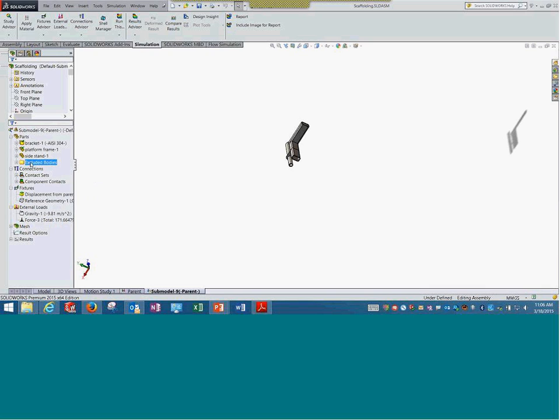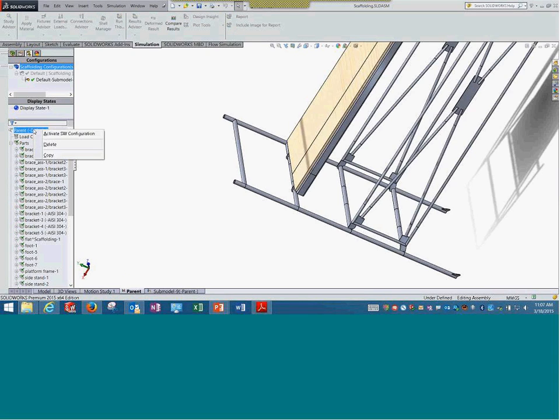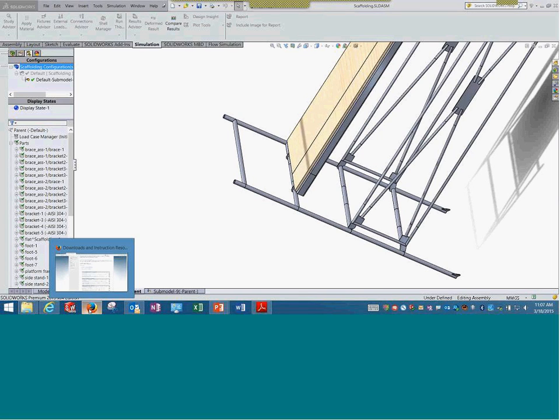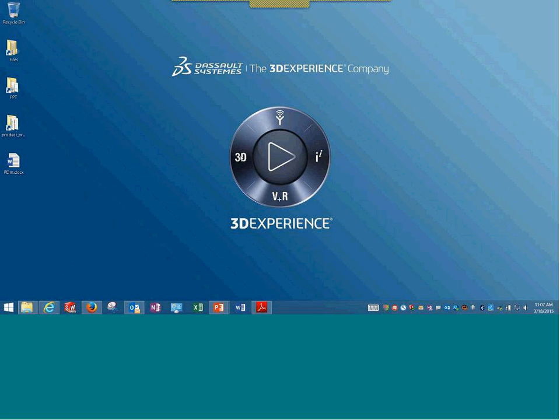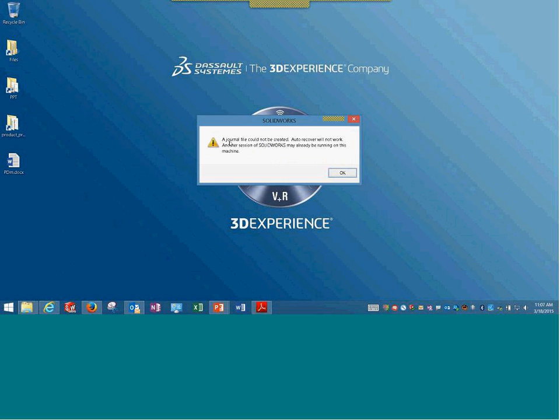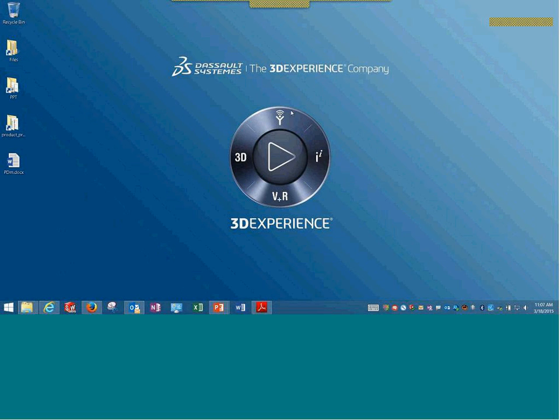All those excluded bodies are put in a folder and they have been represented here. And if I show you the configurations, it has created one more configuration. Next, let me go back here. Hopefully it is fast. For that, let me stop the other SolidWorks which is trying to start.